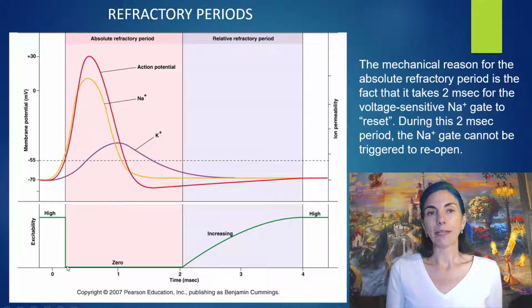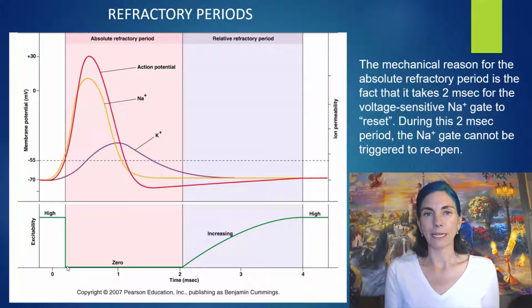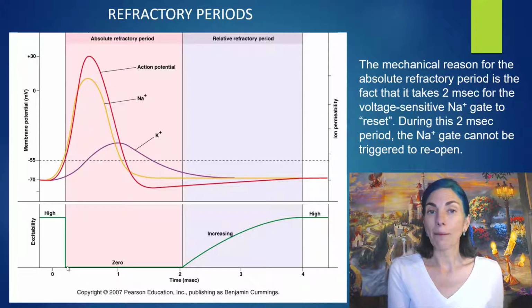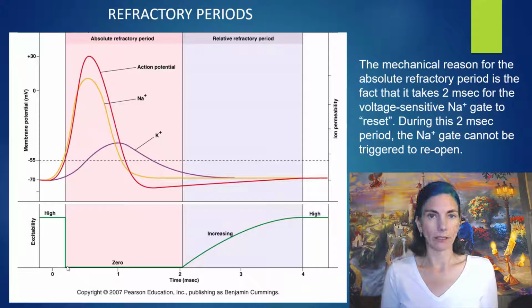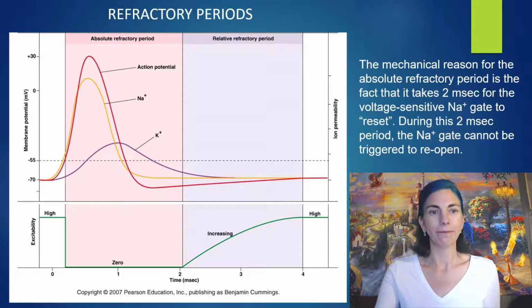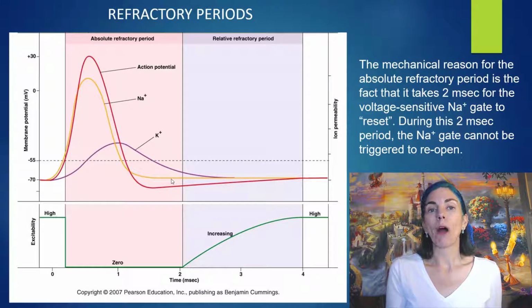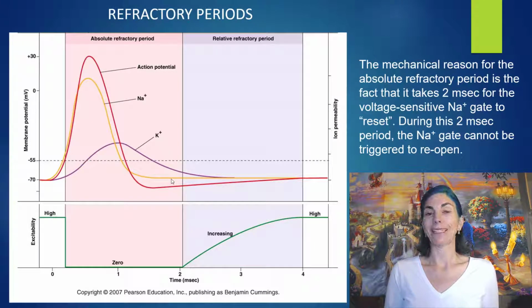Again, the excitability is a measurement of how easy it will be to start a subsequent action potential. And here it's 0 because you're in the middle of one. And as we continue all the way down here, you can see it's 0, 0, 0, 0, 0. And then this is where the sodium gates reset. Okay, now an action potential is possible. It is possible, but it's harder to start.